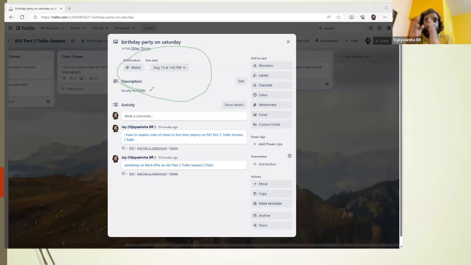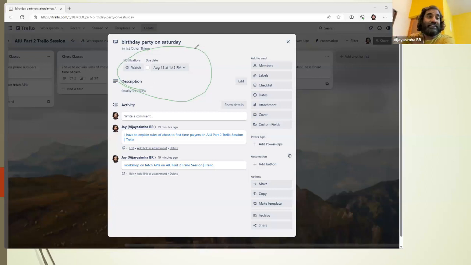So every day when I get up, I will get a notification that I have to do that. Every day I'm being reminded. You might think that's a little overkill, but you know what? I like to be reminded. I don't want to miss any meetings. I don't want to miss any appointments. So very, very interesting feature.